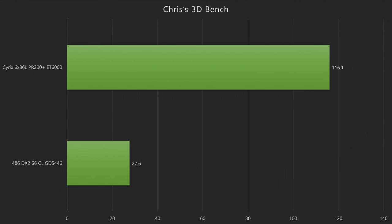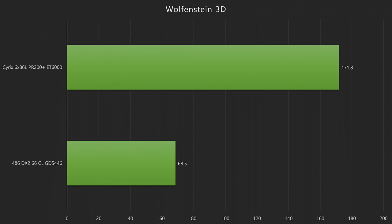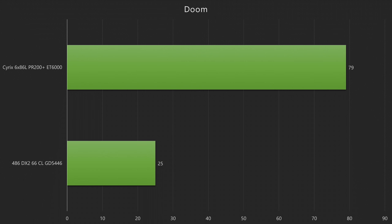In Chris's 3D Bench, we're getting a score of 116.1 FPS. In the PC Player benchmark at the VGA resolution, we're getting 44.9 FPS. In Wolfenstein 3D, this machine is really fast, we're getting 171.8 FPS. Doom is also extremely playable with a frame rate of 79 FPS. Now, remember, Doom has a capped frame rate of 35 FPS, so this is plenty.